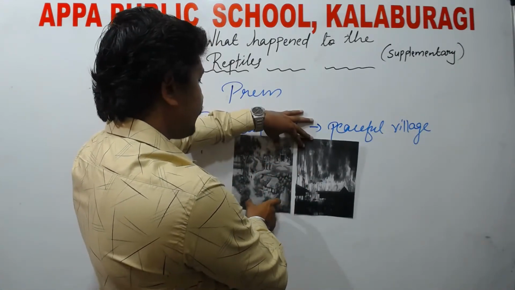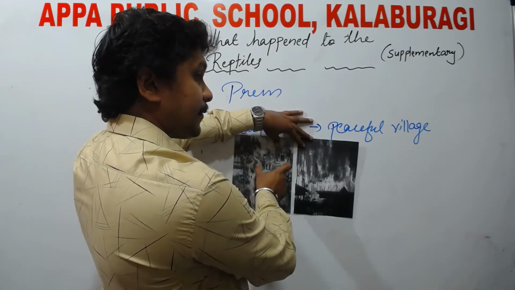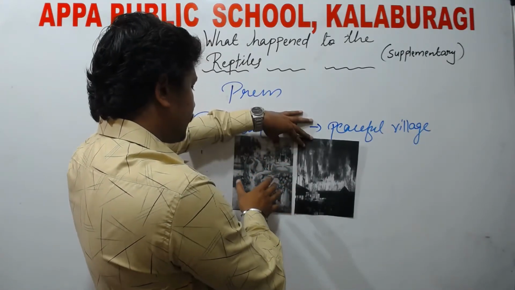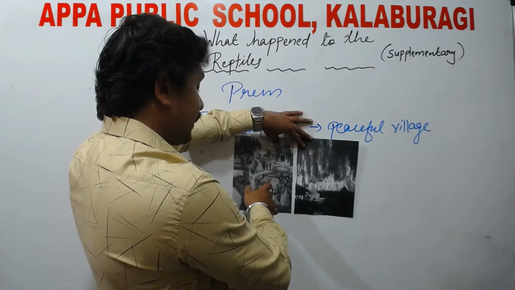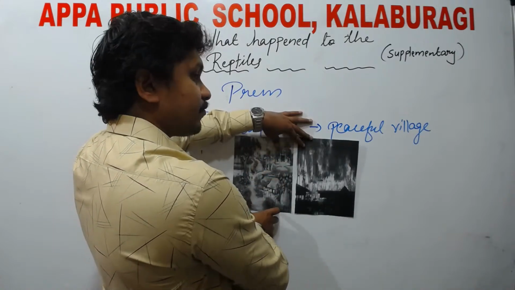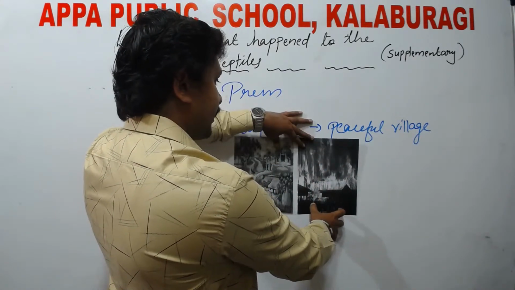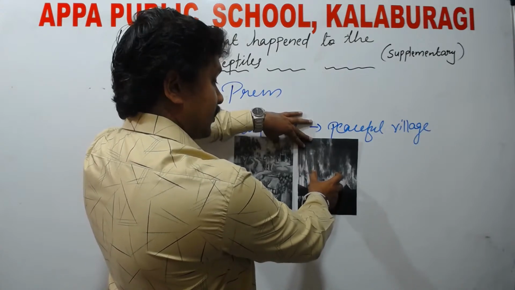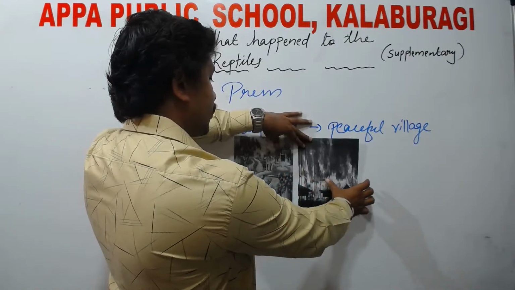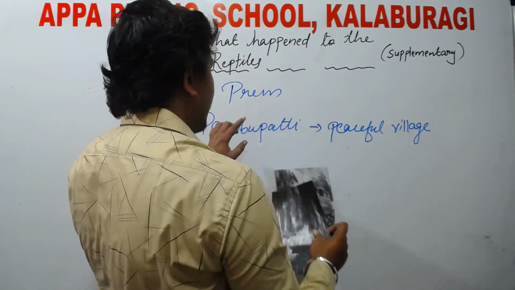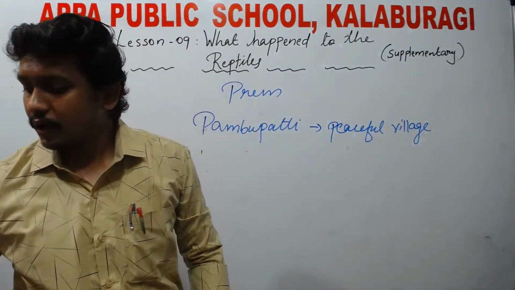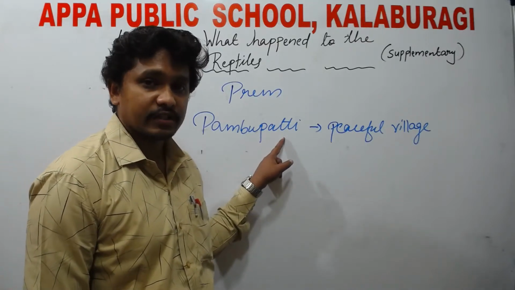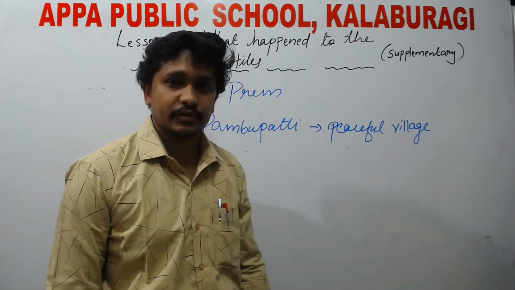By seeing this picture only, we can understand this particular village is a peaceful village, because so many things are there. There is no violence. People are very happy here and they are leading a peaceful life. So this is the indication of a peaceful village, and here everywhere is full of fire. So this is the indication of violence. So these are the two different villages. One village where violence is there, where Prem was, and by running day and night, by chance he reached the village called Pambupati, a peaceful village.